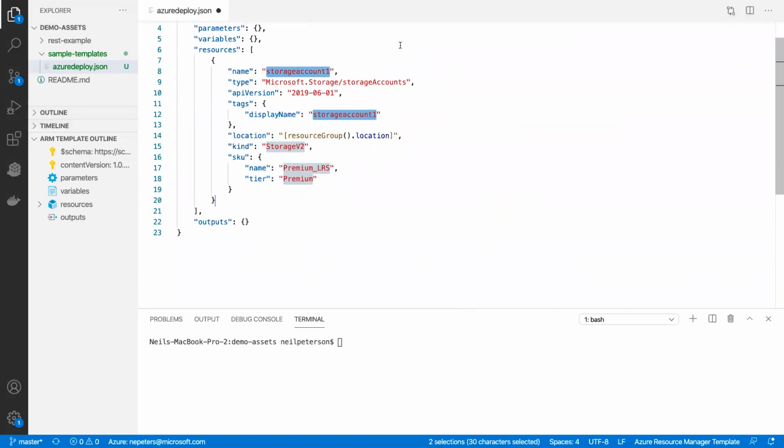All Azure resources are going to have a couple things in common. They're going to have a name, a type, which defines the type of resource, and an API version. We don't necessarily need a tag, but we do have a tag in this snippet. This is just a tag on that resource, which can be used for organizational purposes or automation. If you want to go through your subscription and find everything that belongs to an individual cost center, you can put tags on your resources that indicate the cost center.